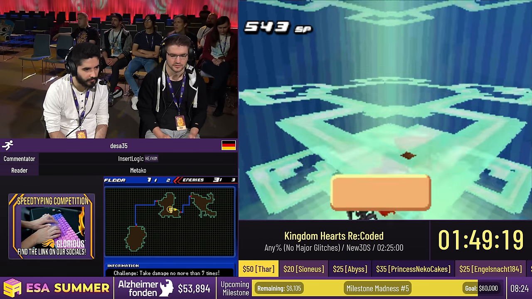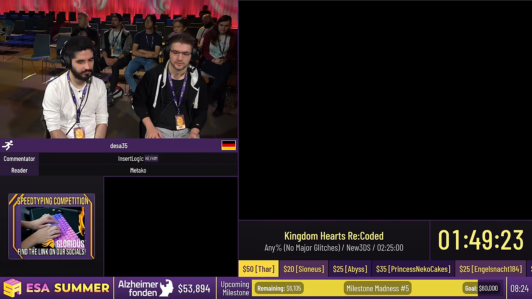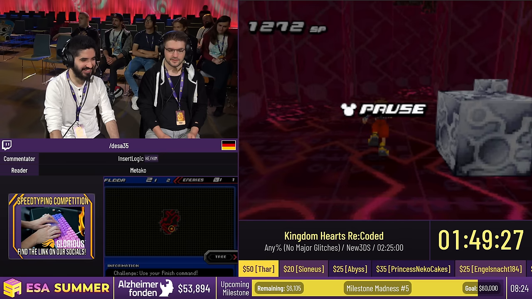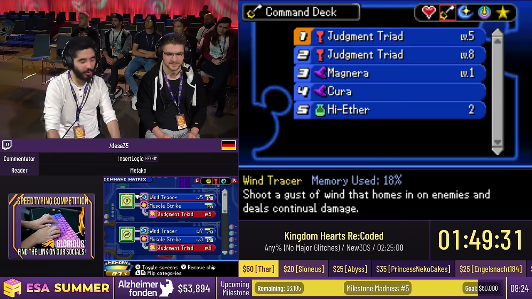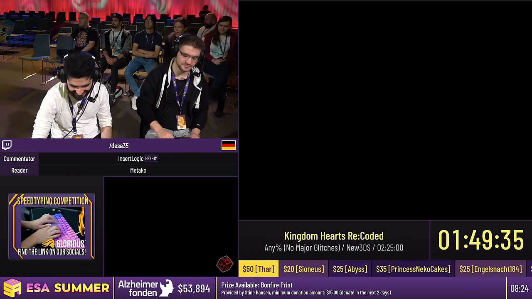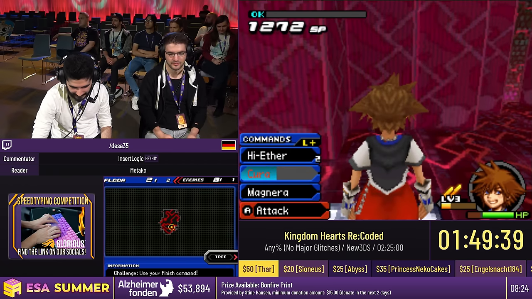There was a shadow, so the exit is right here. Really nice. Finish command, there we go. Oh, yes, please. Use the finish command. I did forget it, but it wasn't here, it was in Hollow Bastion. Oh, right, sorry. That's fine. I forgot it too. This one, I don't really think about it. I just use it because it's on my A button.